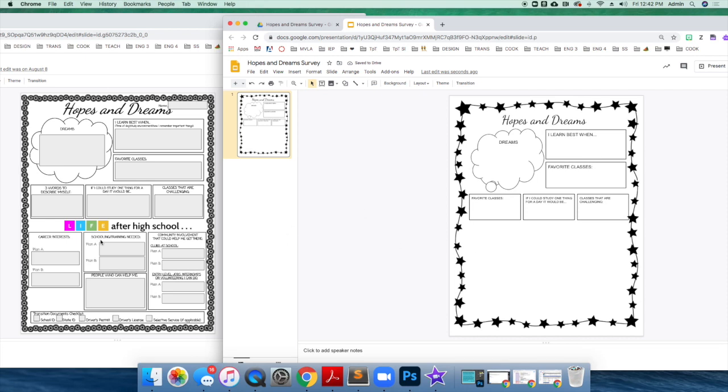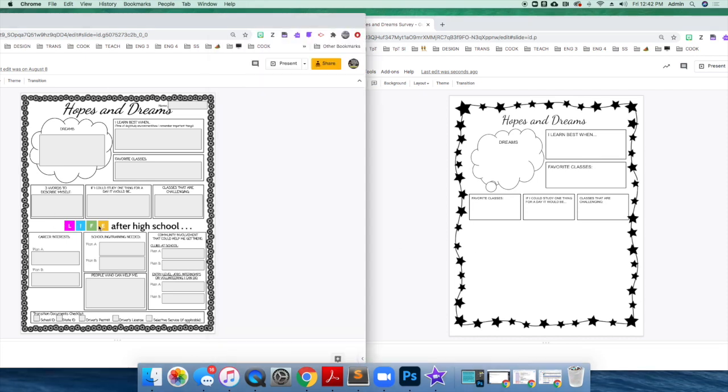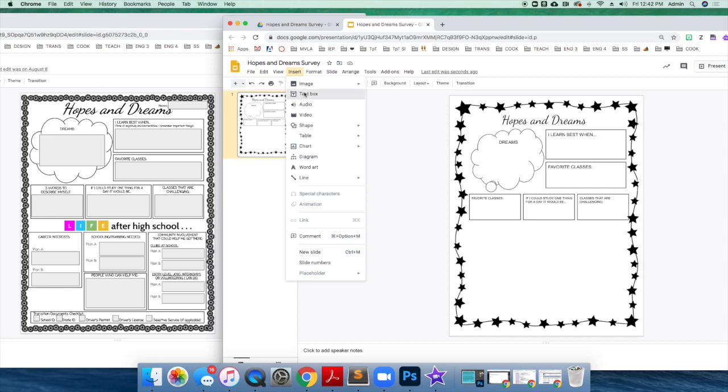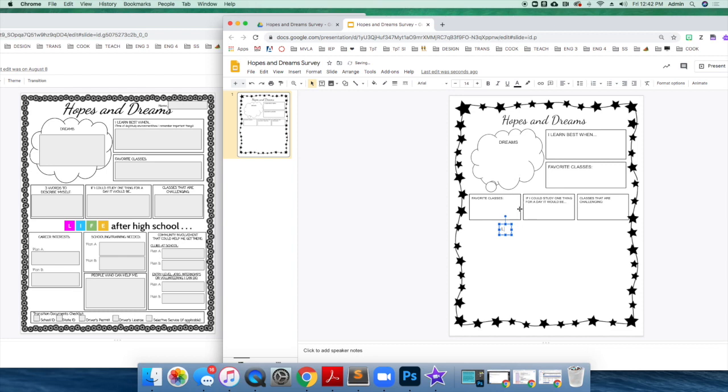Okay, then I have, it says Life After High School, and I am going to insert that. I believe that these are all text boxes, so I'm going to go to Insert, Text Box. I'm going to do the L, and I believe that is like a 20. I'm going to make this white and the background pink.